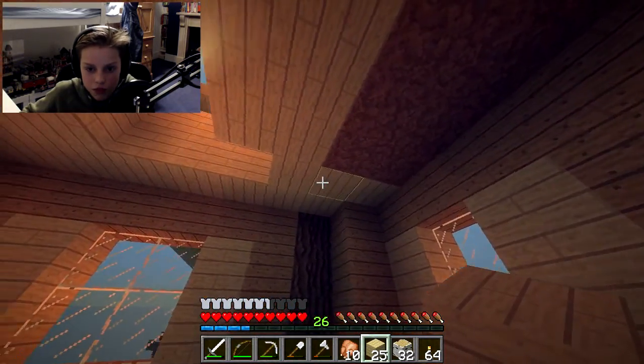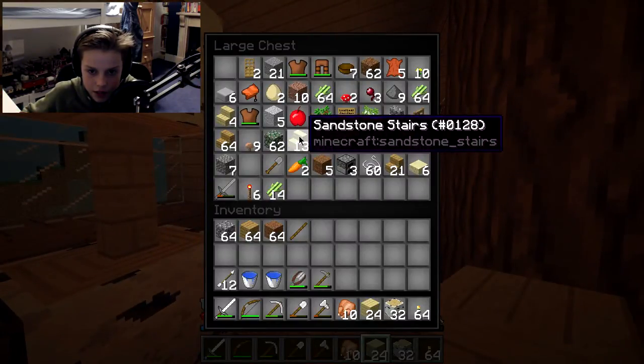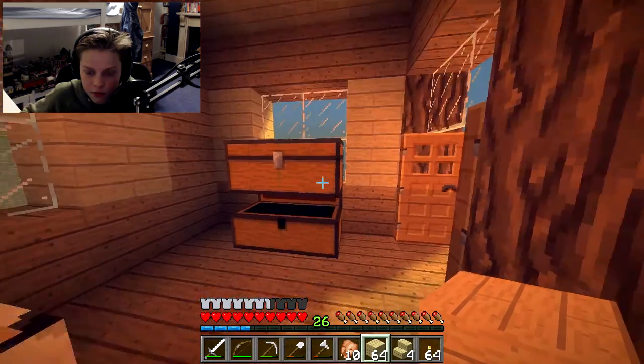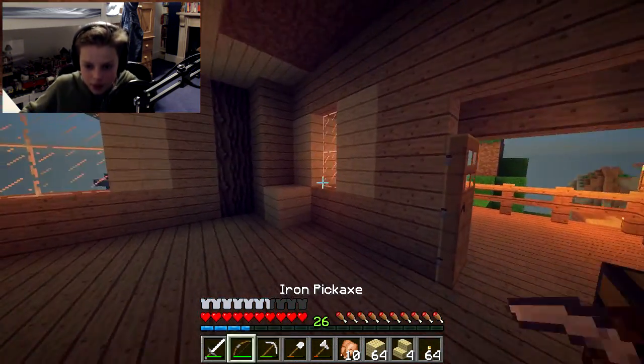I want to build the stairs somewhere where people aren't going to see it, so I was thinking right on the edge. Because I'm on the edge. The edge. That's all you have to say.